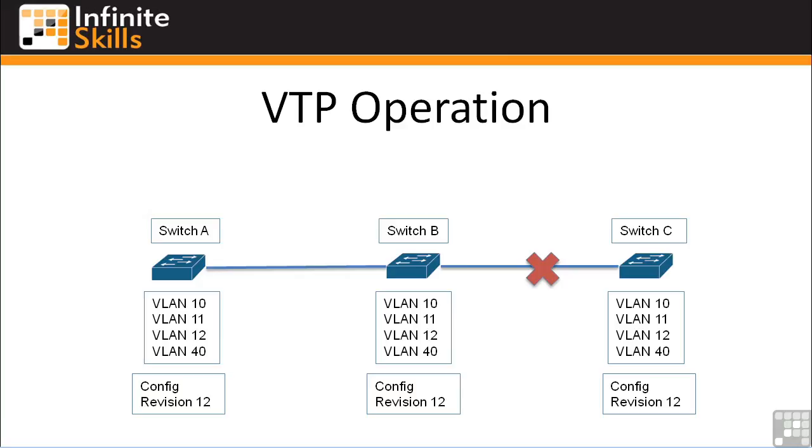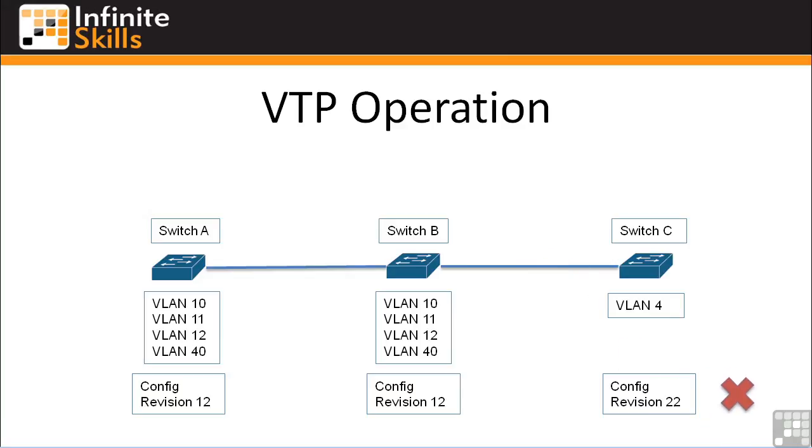And we run all of our tests, and by the time we're done with our testing, we end up with a single VLAN on switch C. We end up with VLAN 4, and we end up with config revision 22. So without clearing the VTP configuration by either giving it a null domain name or just deleting the VLAN.dat file entirely and making it like a brand new switch, we just say, okay, well, I'm done with my testing. I'm just going to hook this back up to the network.